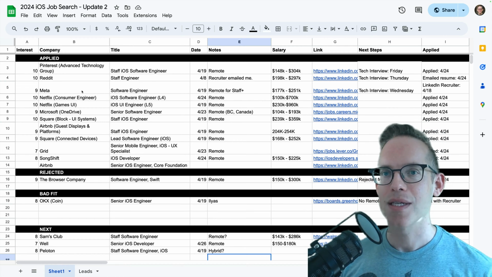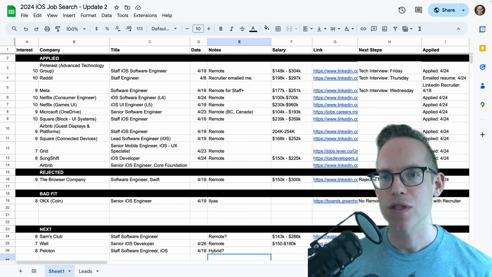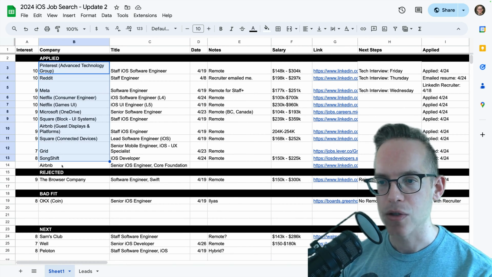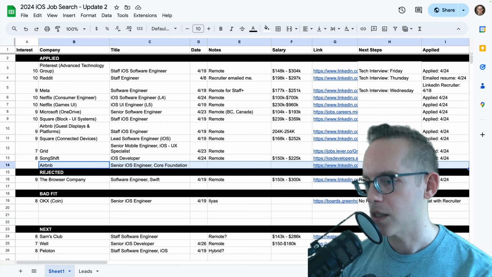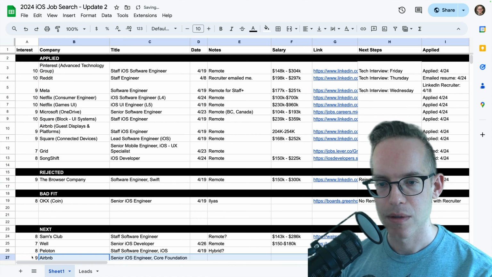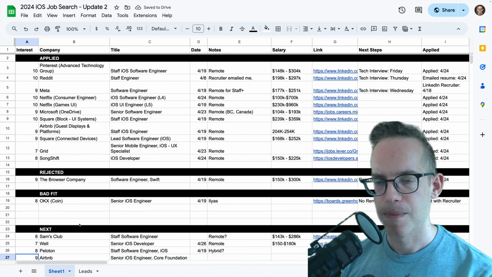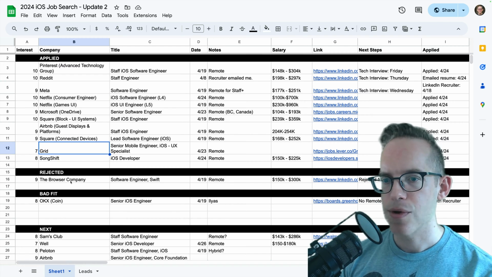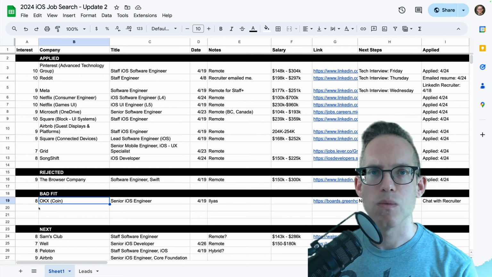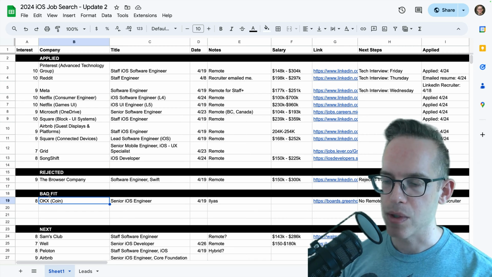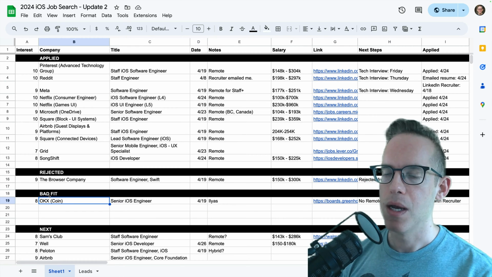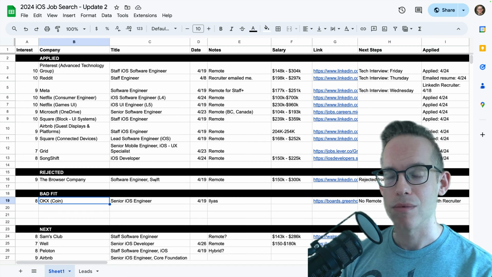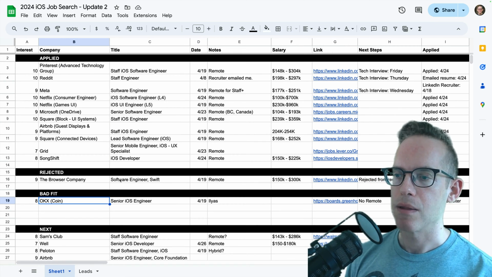Okay, so if we look at this, this is my spreadsheet. I've got this interest curve that I talked about in my last job search video. I've got the companies that I've applied to, and this is actually a new one I just found. So I'll just paste that down there. And so I applied to 13 companies. One was a bad fit because they weren't open to relocation or remote, and I'm really looking for a remote role. So those are what I'm focused on first because I really don't want to move and I like the area that we live.